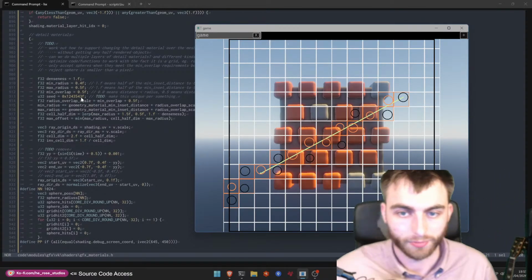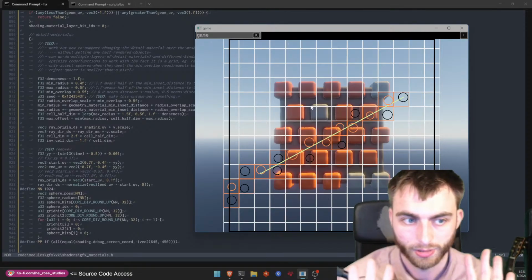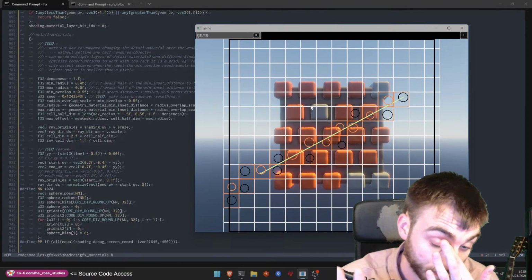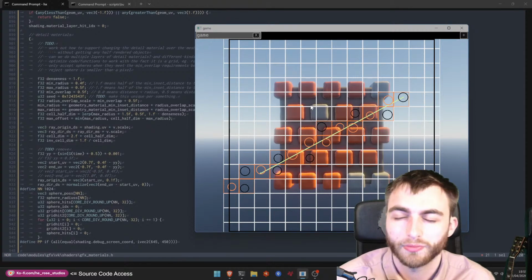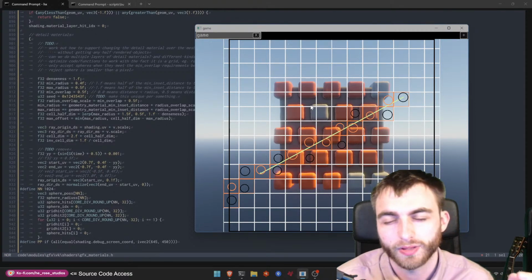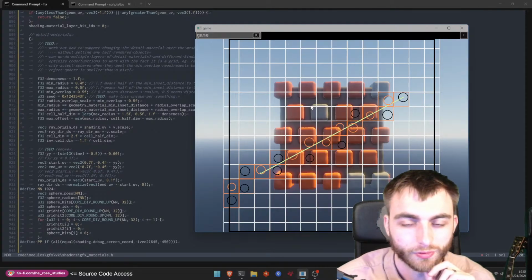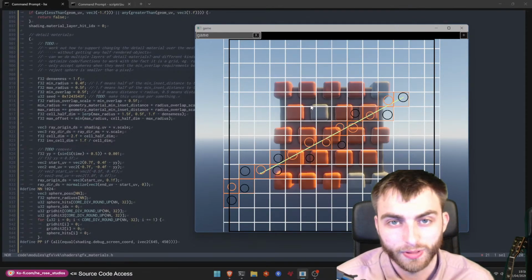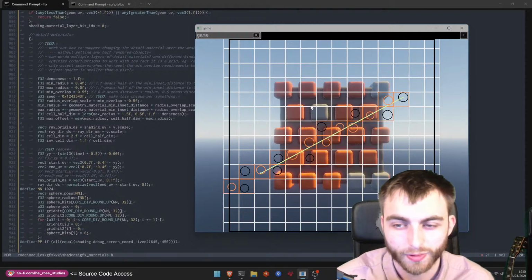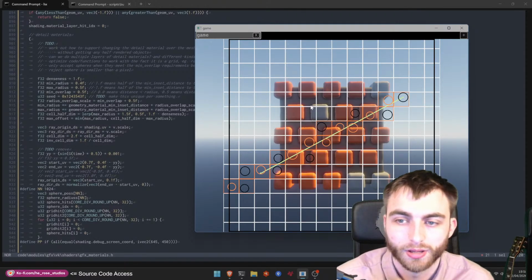But I still think keeping this grid is going to be great because at the end of the day, I was thinking today, oh, this means we've got to do a quad tree or a BVH, and I'm just going to have to rewrite the code I've just written. Then I was thinking, hang on a minute. Quad trees and BVHs are kind of cool, but they also kind of suck.